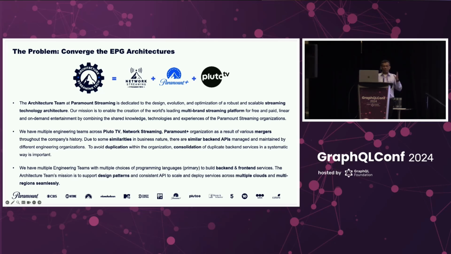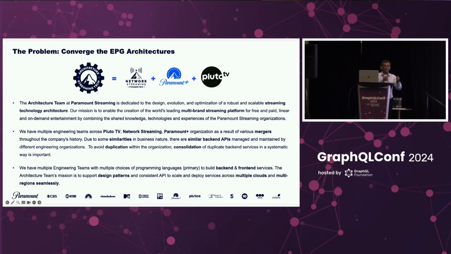Our mission is to enable a world-class multi-brand streaming platform for free and paid, linear and on-demand entertainment by combining the shared knowledge of technology experiences of the Paramount streaming organization. We have close to 3,000 people, and the architecture team is helping to make the standards and the technology work across the world.